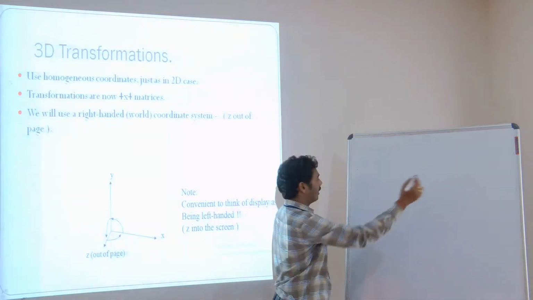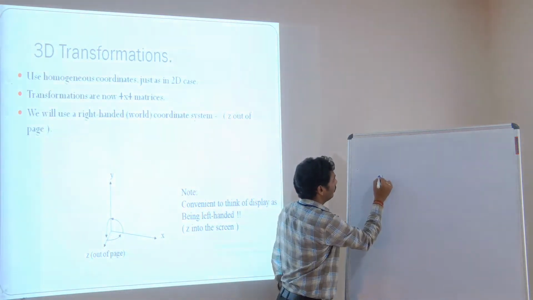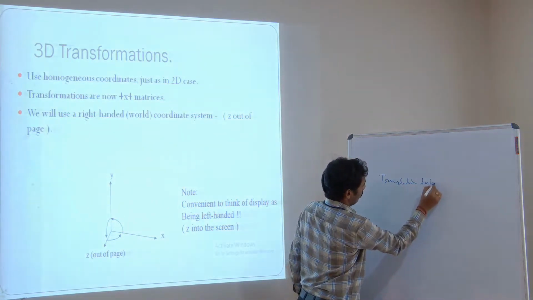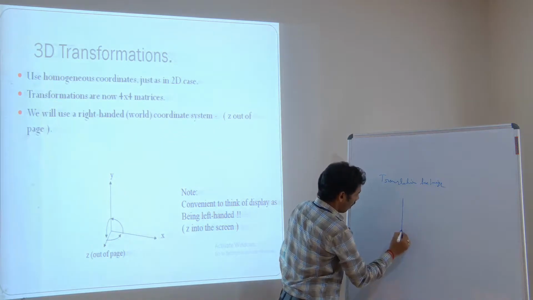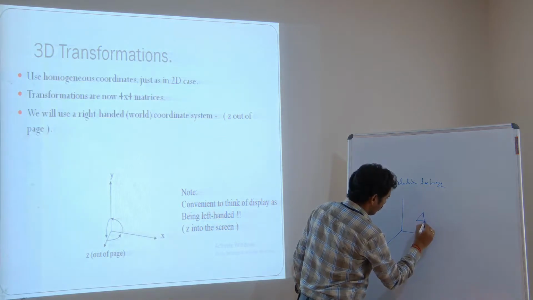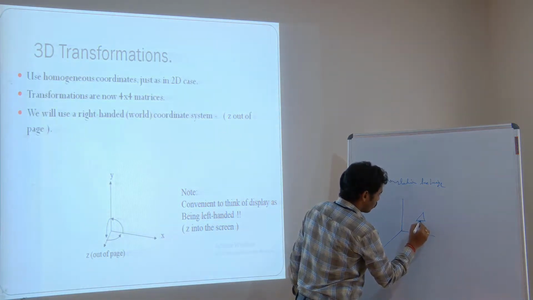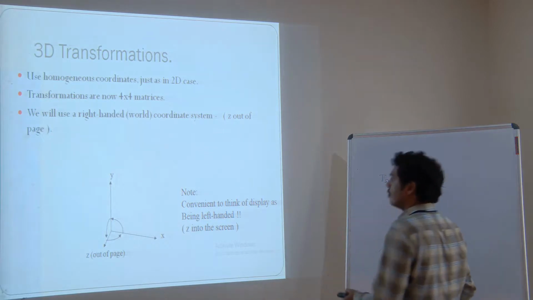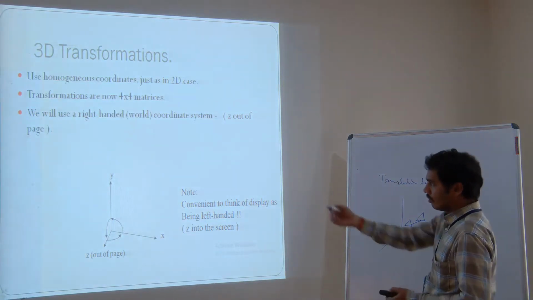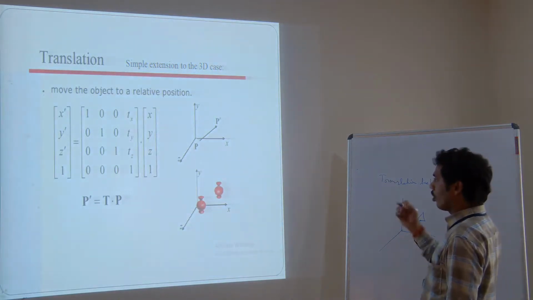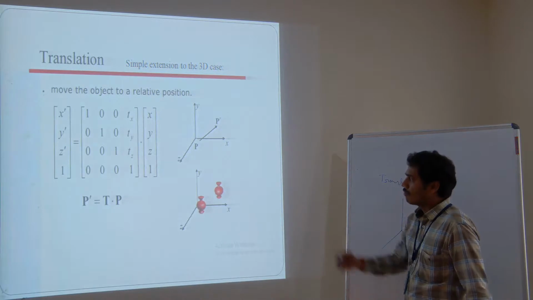For example, if I am taking the translation technique, here I am simply moving an object from one place to the other. That means I am translating the object by a particular distance. For example, in the next slide we will take an object. Please see, here I am taking a particular object and moving it from one place to the other.